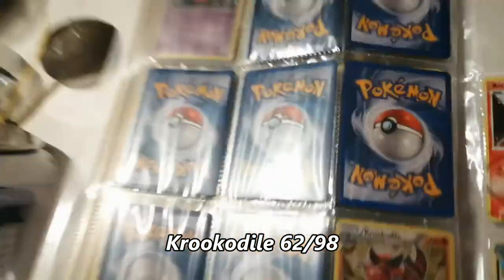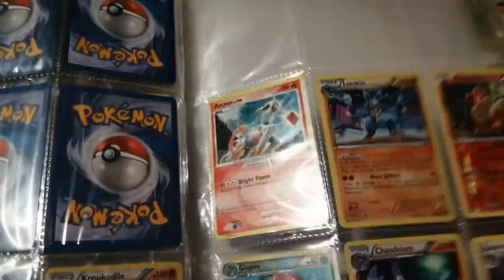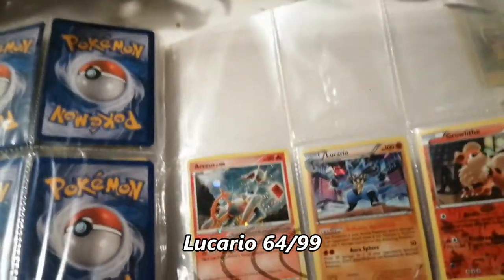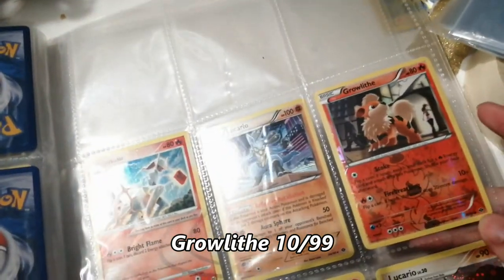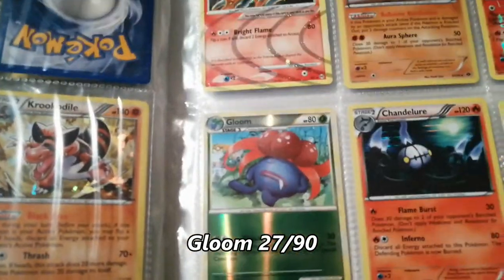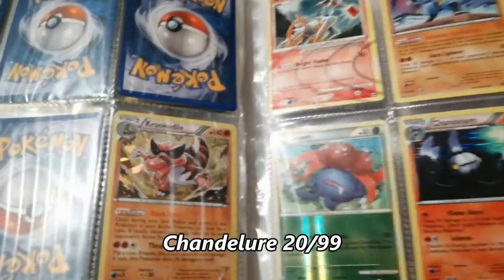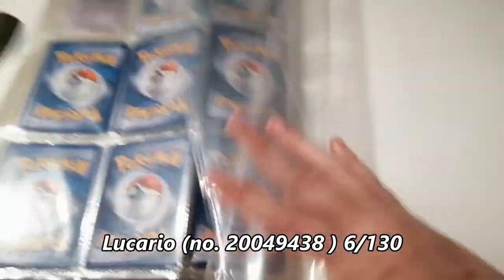Wow! Wow! Number 62 out of 98. Arceus Promo AR3, and then Lucario, like that kind of, 64 out of 99. Grow light here with the reverse is 10 out of 99. Gloom down here, our friend Gloom looks like me. The number is 27 out of 90. Chandelure, also they are not special, they are just here because they are wow, shiny. 20 out of 99. Lucario, 6 out of 130. And that was all of these.